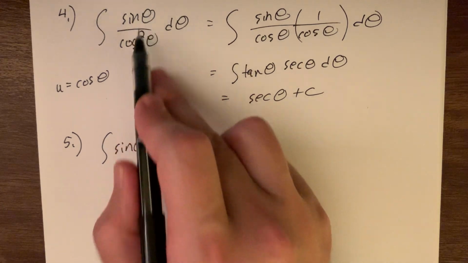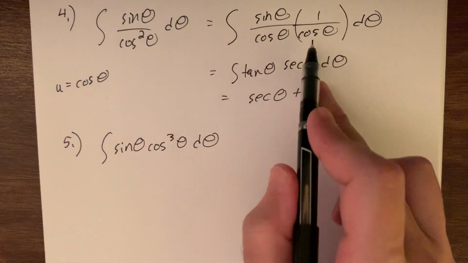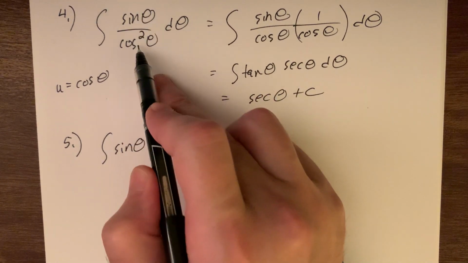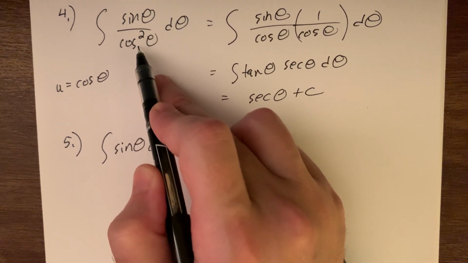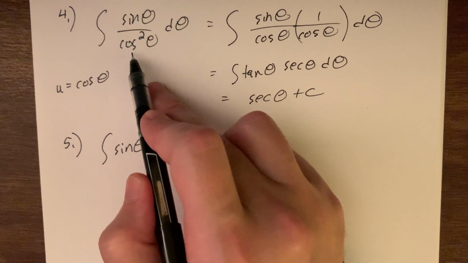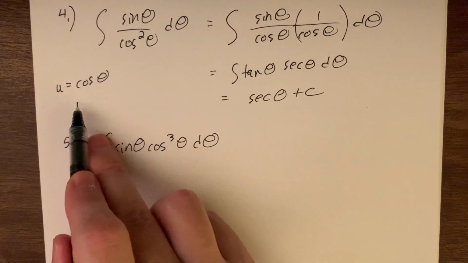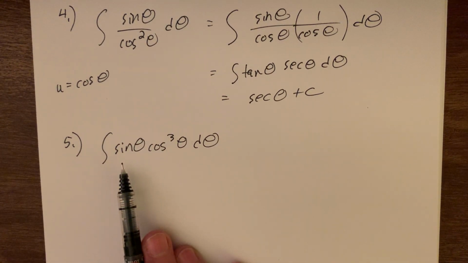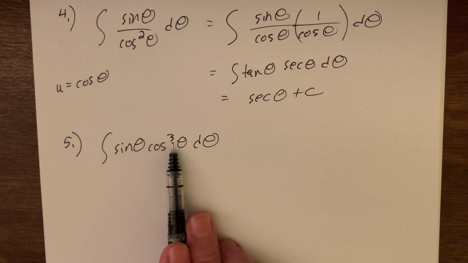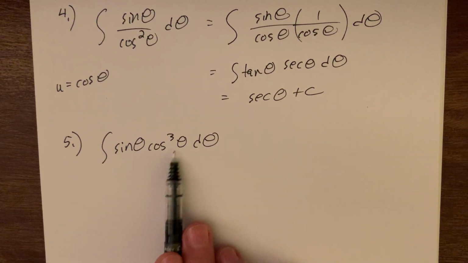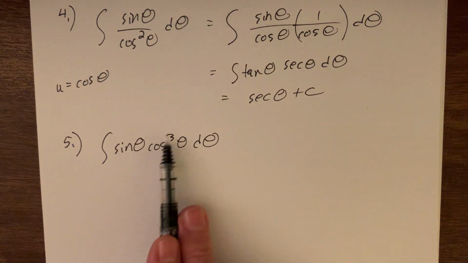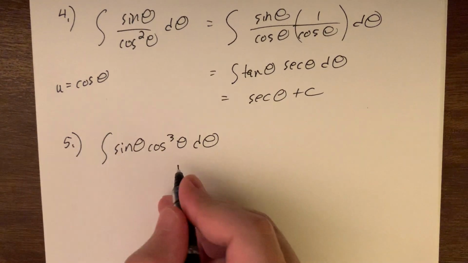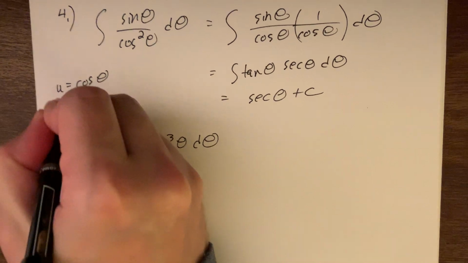Here we had division that we really couldn't clean up. Again, we kind of could through trig manipulation, but no direct. Sine and cosine don't cancel or anything like that. So we had that division and we had inner-outer. U as the inner is worth trying, and that works here. Well, this is almost the same thing. Sine times cosine cubed. Now we've got multiplication instead of division, and over here I've got my inner-outer. So once again, U equals cosine seems like it'll work, and it will.